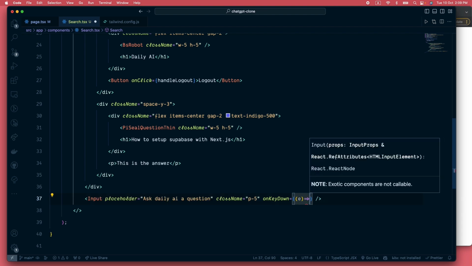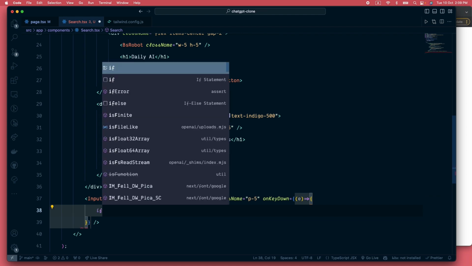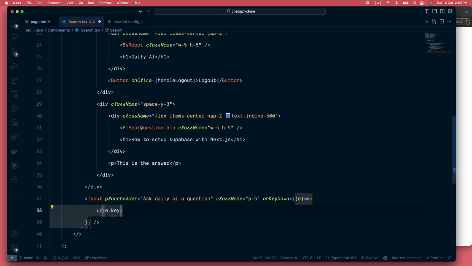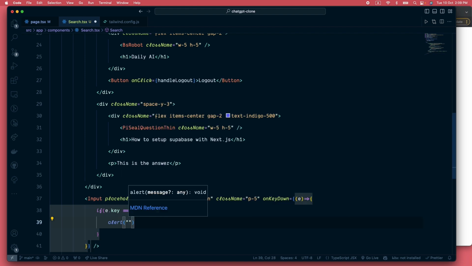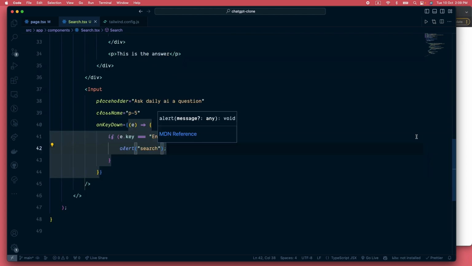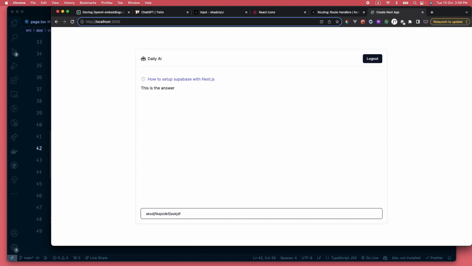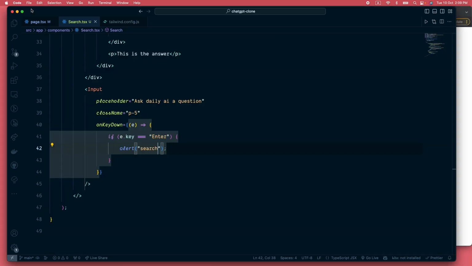We can check if e.key is equal to the Enter key. As of now, we're gonna do an alert, "search", to make sure that it works. So if I come here and I press enter, you can see we get the alert search.